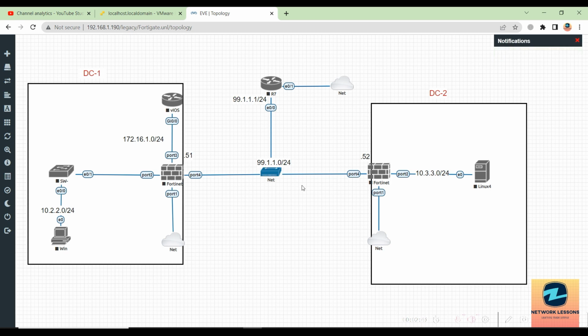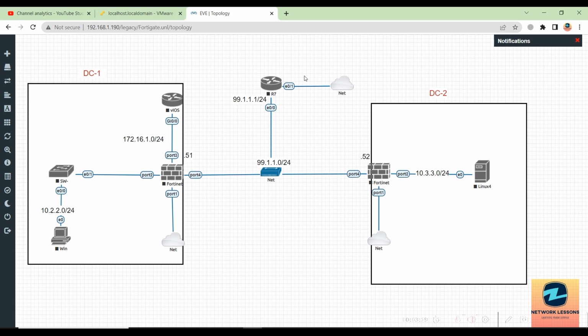Here we have a pseudo internet, wherein these two data centers are connected by the ISP. You can just think of this as an ISP, and then we will have a router here which will do the routing and send the traffic to the internet. We will test on our Windows PCs with real internet, like browsing something, and see if it goes through the Fortinet firewall logs, and then it should go via R7 and then to the actual internet.